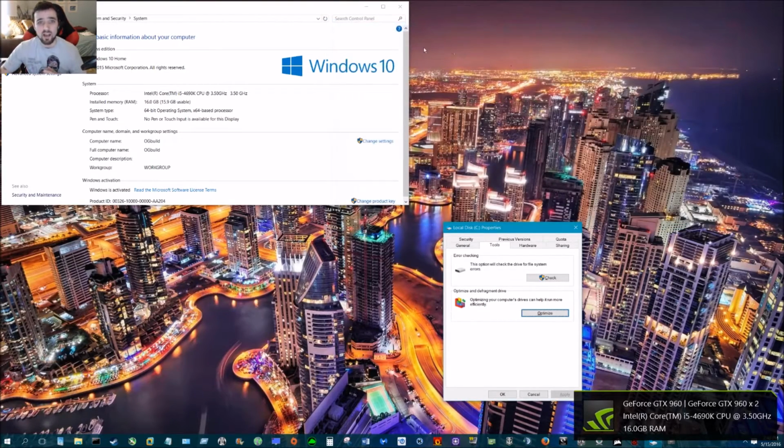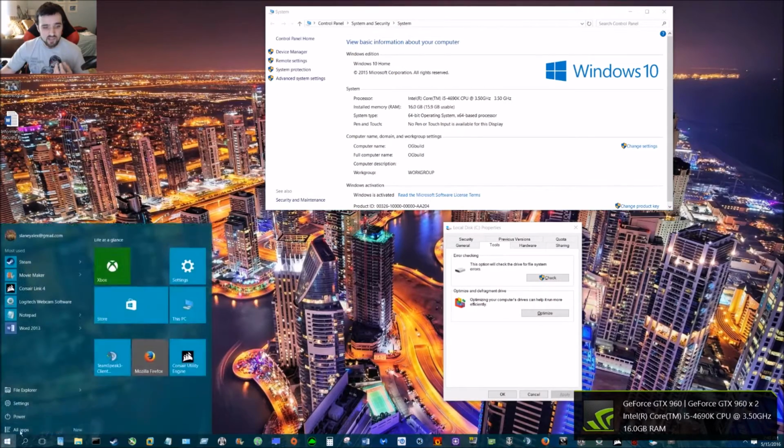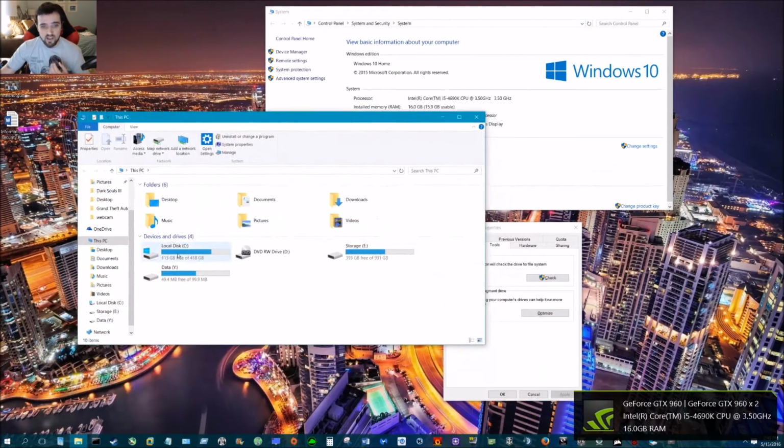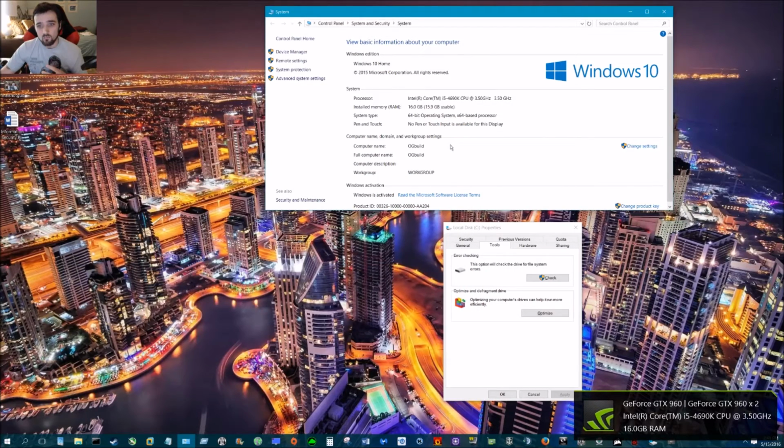Now, let's talk about a quick note. You always want to buy the highest capacity SSD you can afford. If you want to spend that extra $50 to get that extra 100 gigs, it is worth it. SSDs fill up quickly. Now, what I did to fix that problem is I have my PC set up to where, as you can see, here's my SSD. I have my SSD set up to host my operating systems and my games. And then I have storage to host all the other things, like my YouTube videos, for example, things that don't need to be on the SSD taking up space. And you will be very surprised how quickly space can get taken up.